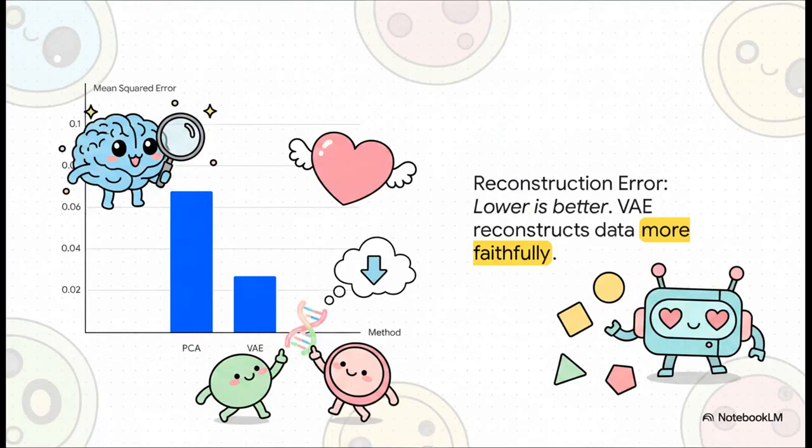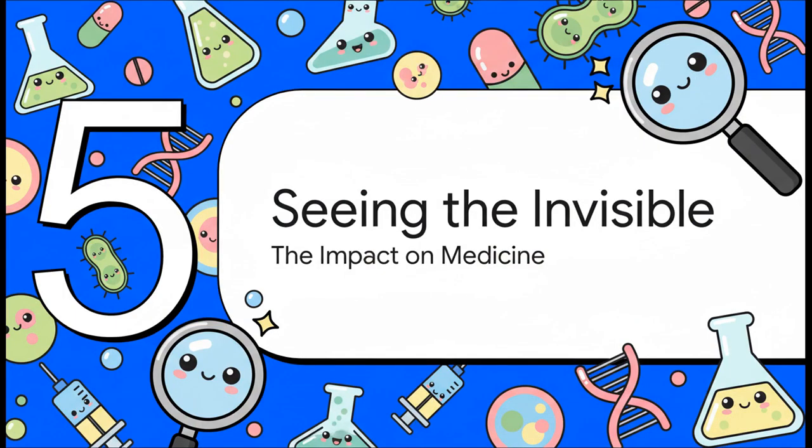So the visual evidence is pretty compelling, right? But the hard data really seals the deal. This chart shows what's called reconstruction error, basically how well each method could rebuild the original data after it squished it down. And for this, lower is better. As you can clearly see, the VAE's error is just consistently and dramatically lower. It just does a way better job of understanding and holding on to the really important information. So yeah, the VAE is the clear winner here, no contest. But what does this victory actually mean for science, for medicine? Well, it means we're getting a powerful new lens to finally see that invisible world inside all of us.